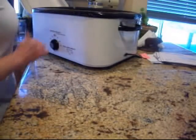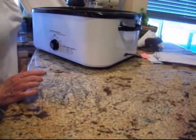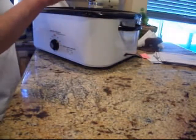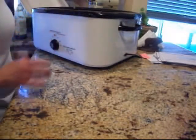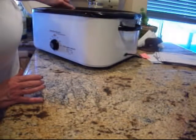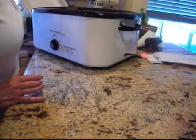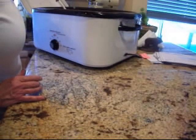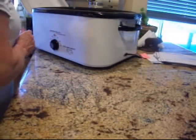So, that being said, I'm going to pour in some Kitchen Bouquet for color. My mom used it. I love it. I use it when I do my stew. It adds a really nice color. This stock, it will add a really rich color and flavor to it.